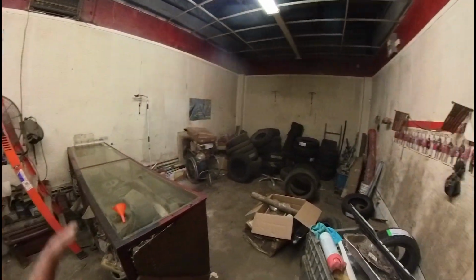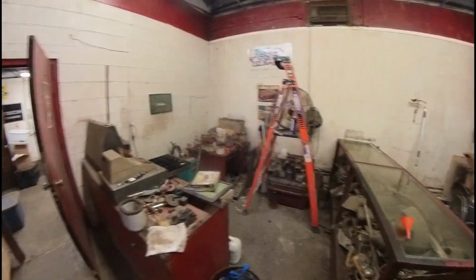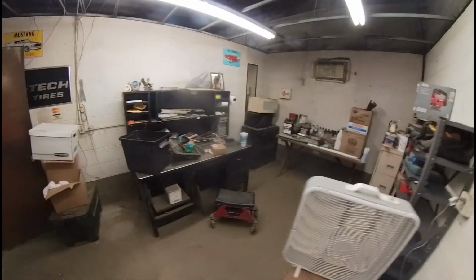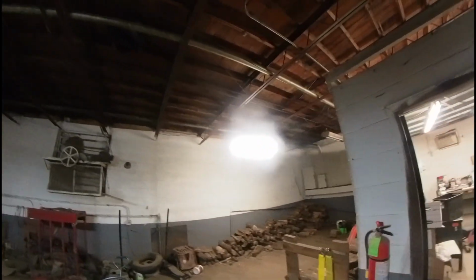Here's the office. We still got to, of course, get everything back there. But Steven, buddy, you did a hell of a job in here. He did a lot of work back here, too. Not much was done back here, but they did figure out that most of these lights do work. They just had to be plugged in, so big kudos to them. I had to work today, if y'all didn't know that. But that's the big section they got on today.